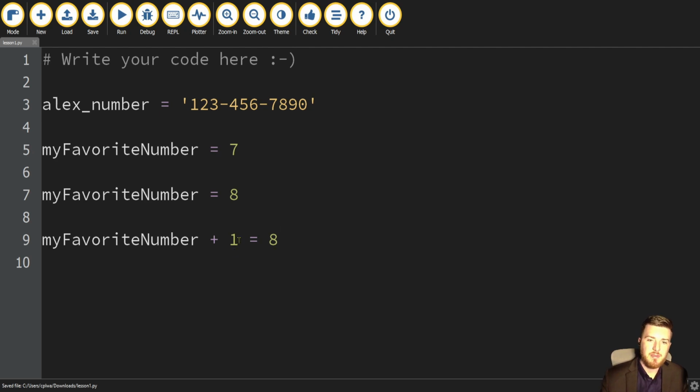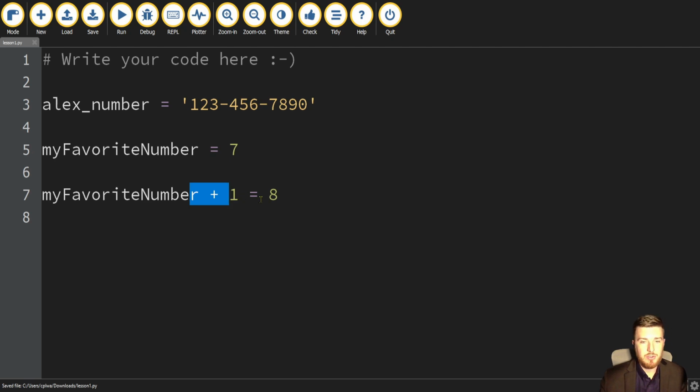Now this is something that's maybe slightly counterintuitive to what you've seen in the past with your previous experience with math. Like if we get rid of this line and we say my favorite number is 7, 7 plus 1, in regular math, 7 plus 1 is 8, which should equal 8. But that is not what we're doing here.